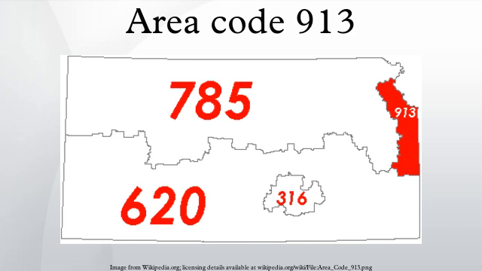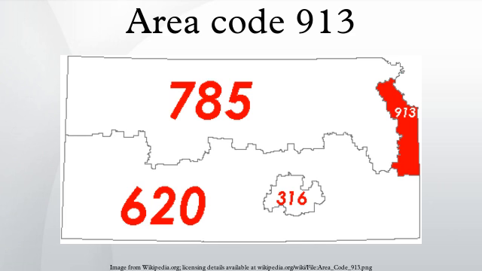Area code 913 is the area code for telephone exchanges located in the Kansas portion of the Kansas City Metropolitan Area. Prior to July 20, 1997, 913 covered all of northern Kansas from the Colorado state line to the Missouri state line. It has since been reduced to a small ribbon of 8 counties bordering Missouri. History of area codes in Kansas.